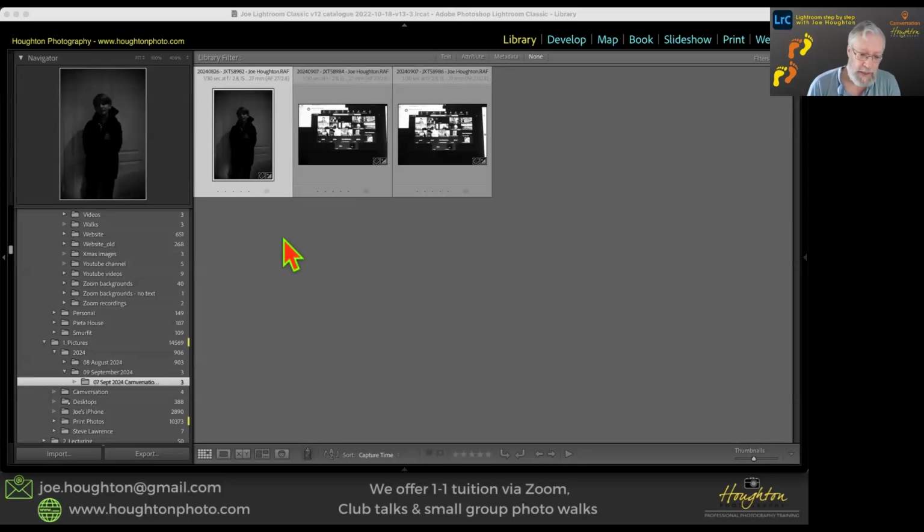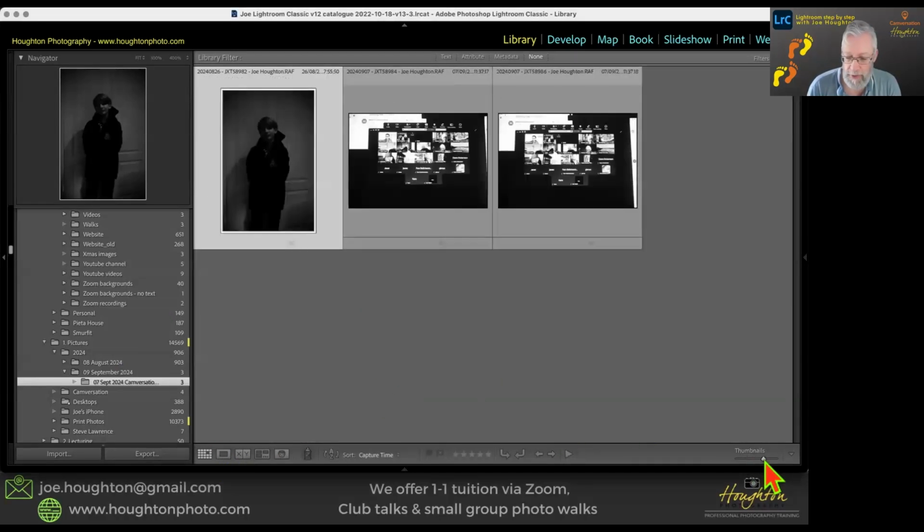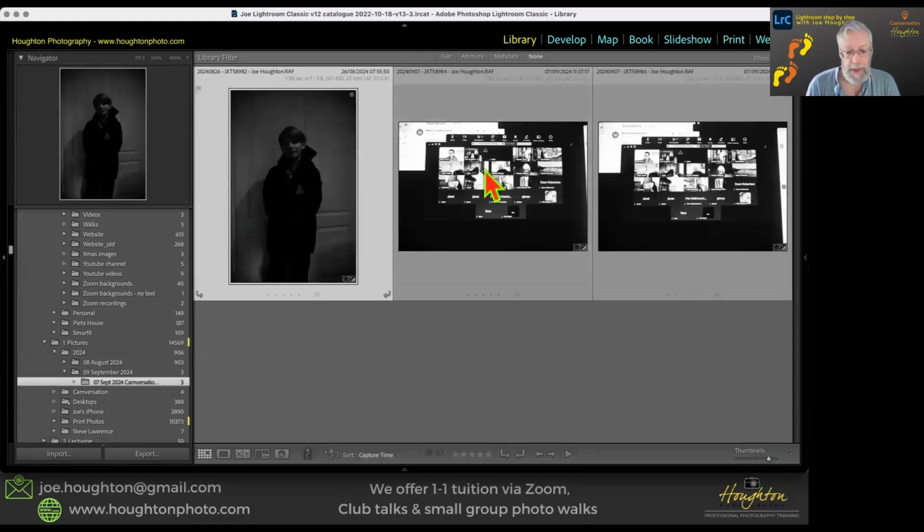And do you see in the grid view now? Yeah, and I'll make the thumbnails a bit bigger. You can see on the right hand side there, you can see these are all black and white. Yeah, and that's because when it had done the import, it then applied the black and white preset. Now, does that mean that I've lost the ability to go back to that in color?